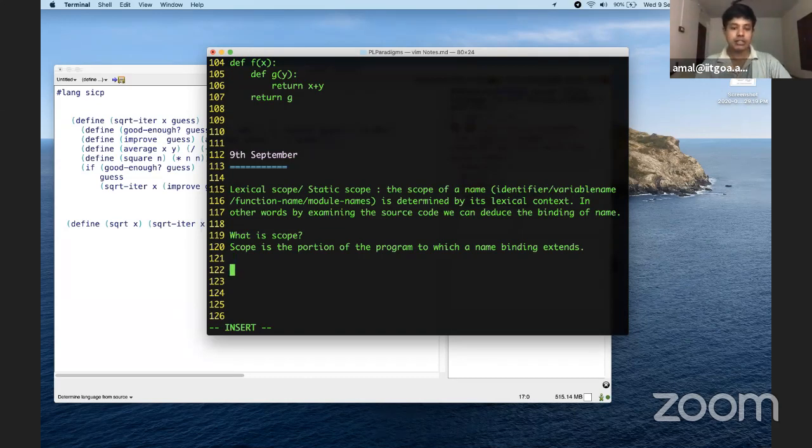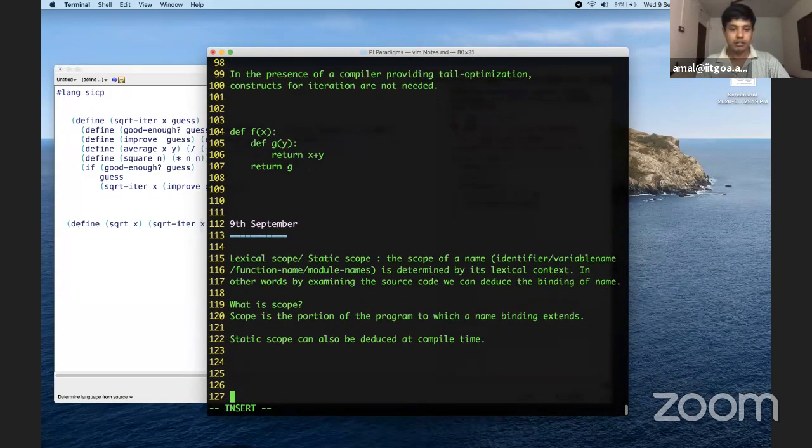In other words, static scope can also be stated as scope resolved at compile time. Now, what do I mean by that? Let's take an example.